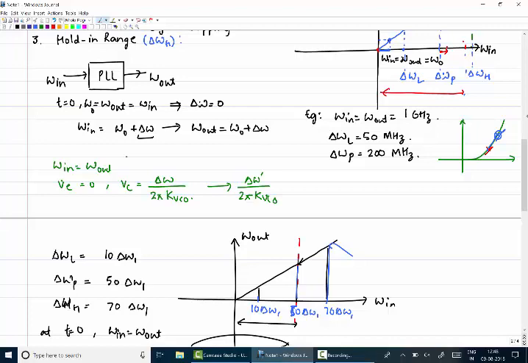So all these values of the different blocks depend on what is the actual frequency error with respect to the free running frequency. It is not completely independent. And when you try to do a small signal analysis, you will do it at that particular operating point. You cannot do it at omega with respect to omega free.